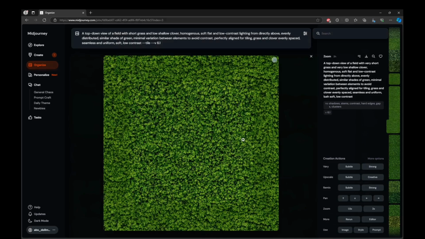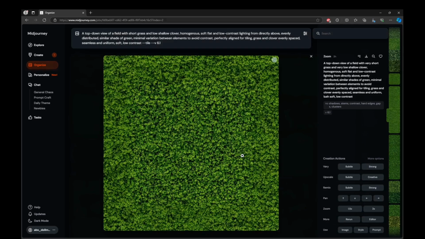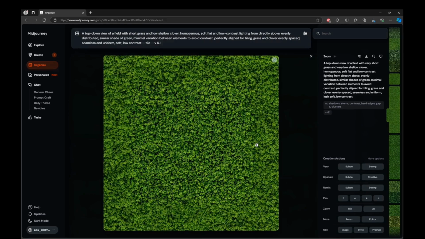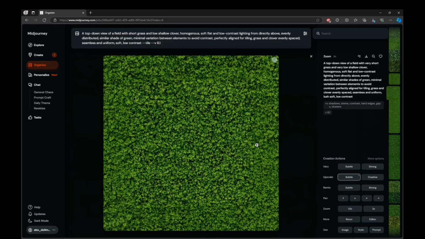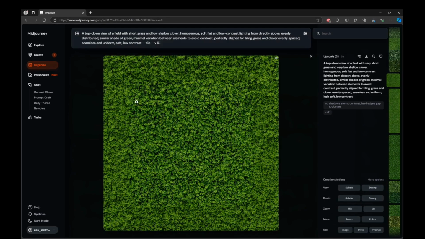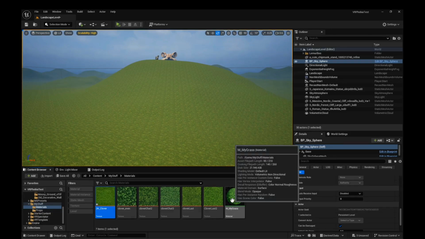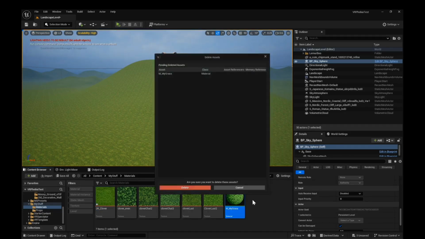You definitely want that. Do not zoom out. I tried that in Midjourney and the colors weren't really quite right in the zoom out. So I would just say if you get a good even looking texture, just upscale that to 2K, 2048 by 2048. I was messing around with some different clover textures before.